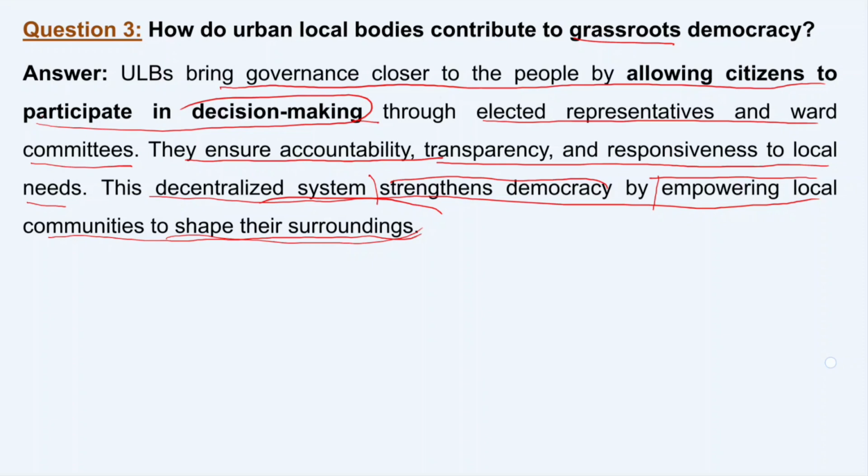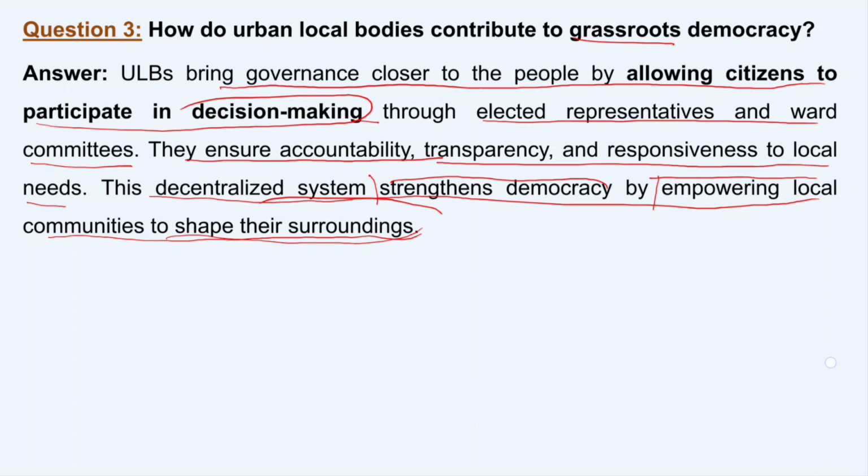More than half of the Indian population lives in villages. So it will not be possible for the central government to look after every place. That is why such local bodies are there, to help out development, to bring development, to give certain welfare schemes to the people, the citizens of India. I hope it is clear.